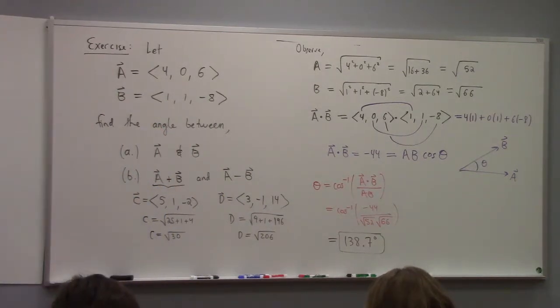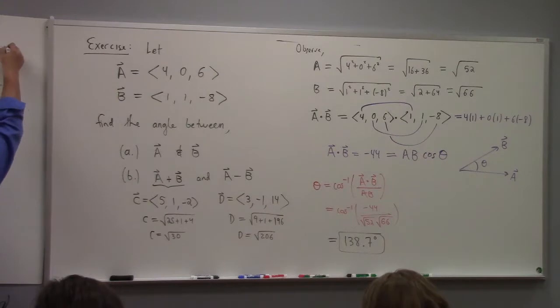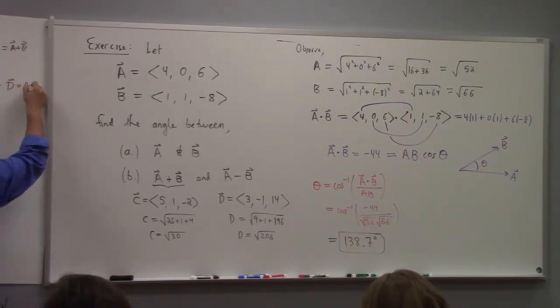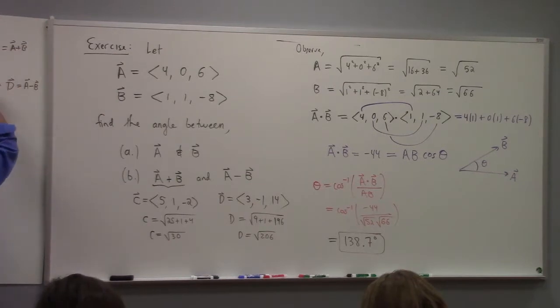Okay, so then what's C dot D? Well, it's equal to CD cosine of the angle, let's call it beta. That's the angle we're trying to find. This is my C vector. This is my D vector. C I said was A plus B. D I said was A minus B, just to give it a name. I'm calling that angle beta. We're trying to find beta. That's the answer to part B.